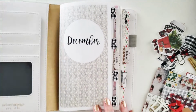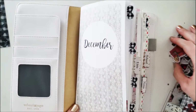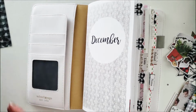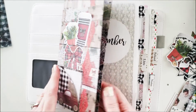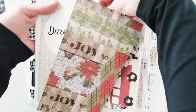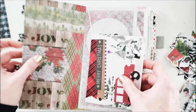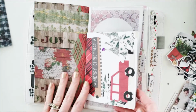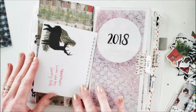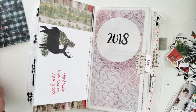Well, I just finished all of my parts and pieces, and now it's time to put it together. I'll scoot everything over so you can watch it play by play how I put it together. I did enjoy this one, first of all, so I'm going to put that around my December monthly, daily, weekly calendar. And then of course I have a Christmas card from my friend Jenny, so I just stuck that on the elastics. I think it's a cute addition to any planner. It fits perfectly, by the way, in my standard.